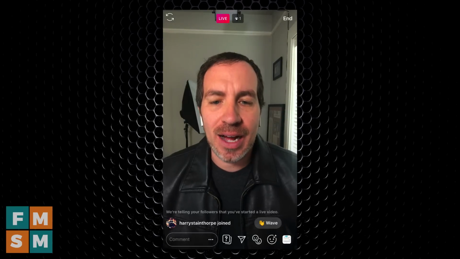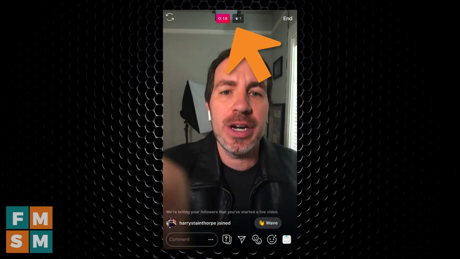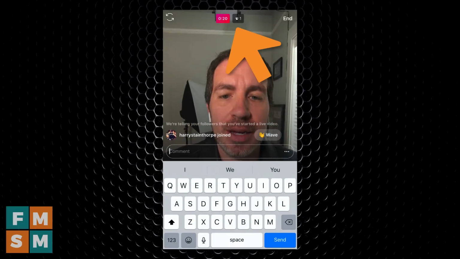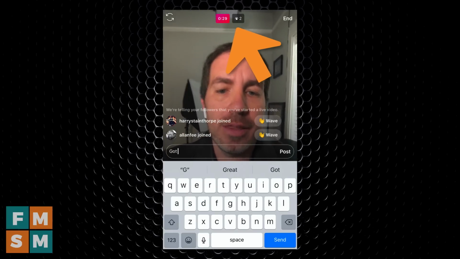If you look at the top of the screen, you see this pink live indicator, and if you tap that, it'll actually show you how long you've been live. So if you've got kind of a time frame in mind of how long you want to be live, then that'll kind of help you keep track. Or you might go, oh my gosh, I've been on for 2.5 minutes and I haven't even gotten into my point yet. So that can be a good indicator, or you may prefer just to have it hidden.